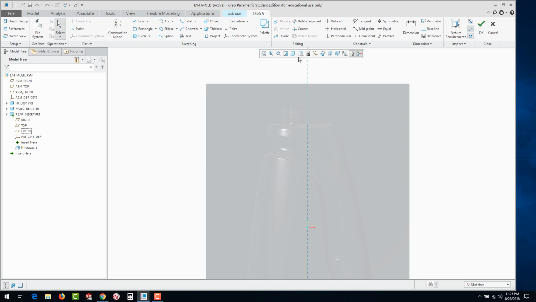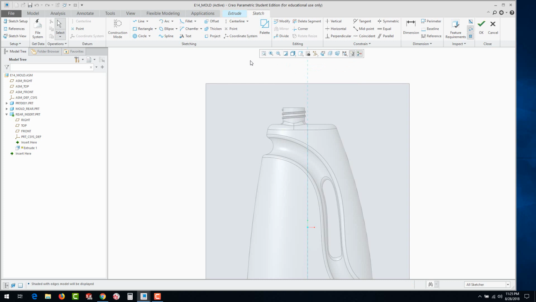That's okay. If you wanted to, you could always change the shading with the edges. Might be easier to see. And now let's go to the rectangle tool and draw in our insert. So I'm going to click from here to here. And we'll go ahead and make that insert about 7 inches wide. Offset 3.5. And the depth will only make it about 4 inches into the part.